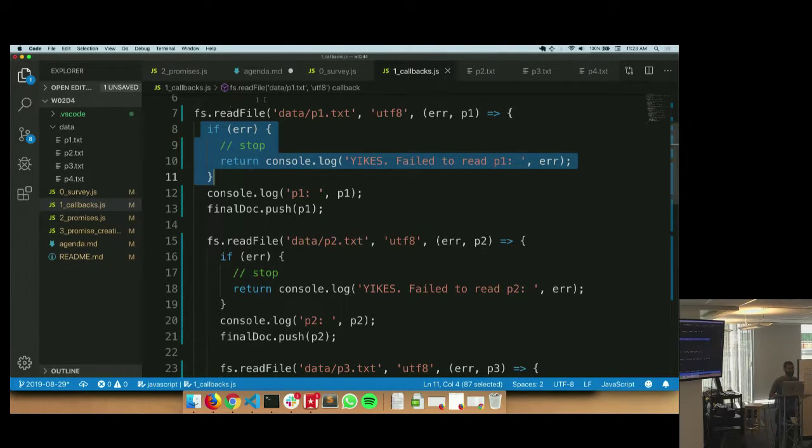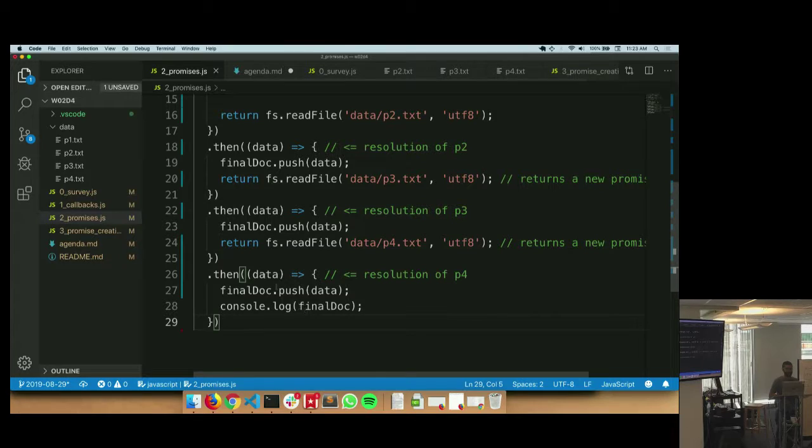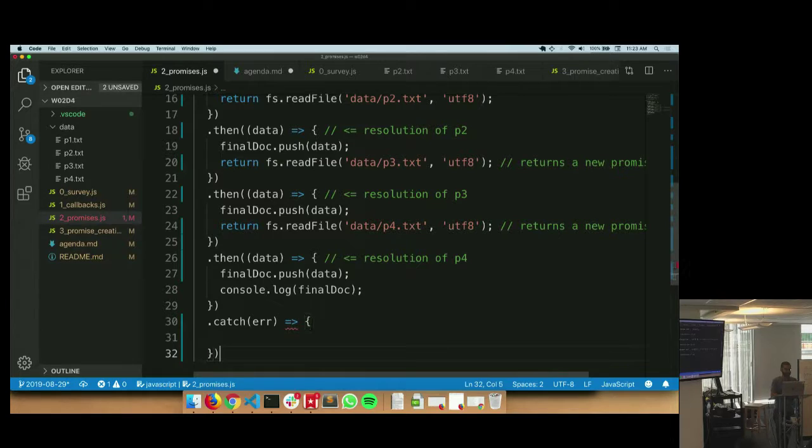One of the nice things with promises using this approach is that we don't have to put if errors everywhere. We don't even have to do error handling inside of each of these. As soon as it fails, it will trigger a .catch for us. So we just have to register a catch callback, much like a .then callback. So let's go ahead and do that. At the very end, we can say if there's an error, and only if there's an error, please trigger this callback. So this callback isn't always going to run. It's only going to run when there is an error.